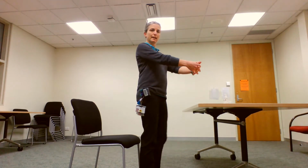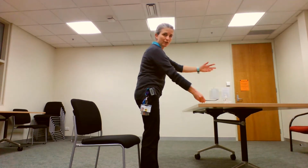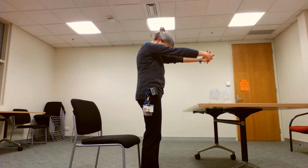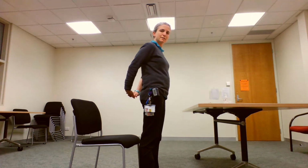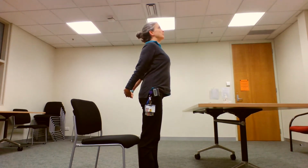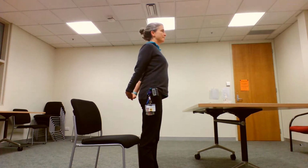Now thinking a little bit about our arms. So stretching out through your arms and the top part of your back. We're going to link our hands in together like this. You're going to pull your arms away and drop your chin down to your chest without losing your glasses. And stretch through the top part of your back. Nice deep breaths in and out. And then you're going to do the same but behind your back. So lock your hands behind your back and looking up, pull those arms away for a nice stretch across the front here, across your chest.